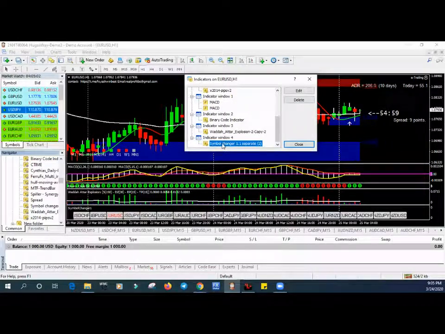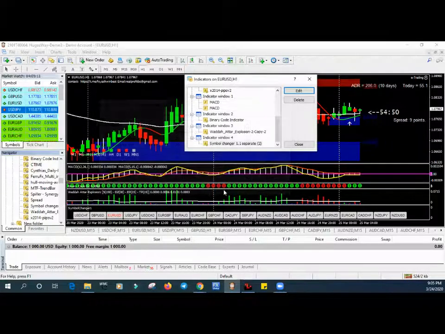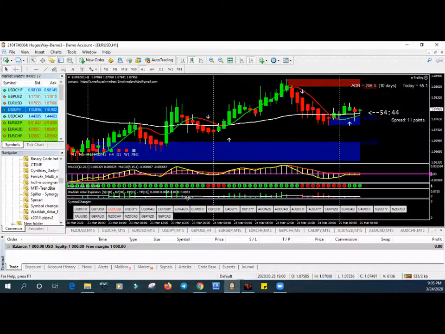So now let's edit it. I'm going to click edit. I'm going to bring my font down to 7. I know that works for me. Click once, click twice. That works for me. Now I'm going to move this up just a little. I got to close this box. Move this up just a little bit so I can see all of them.